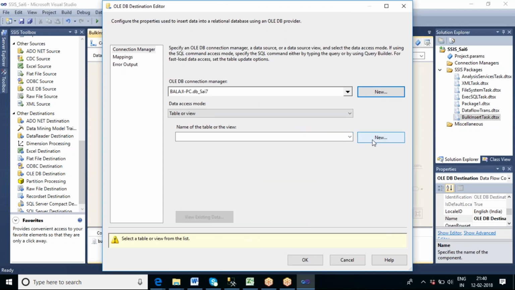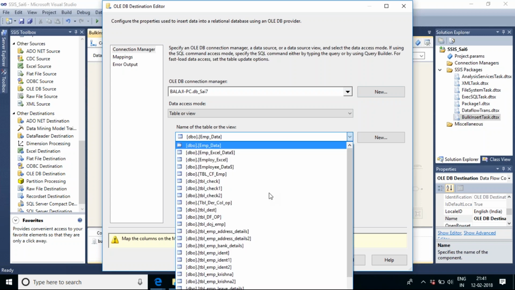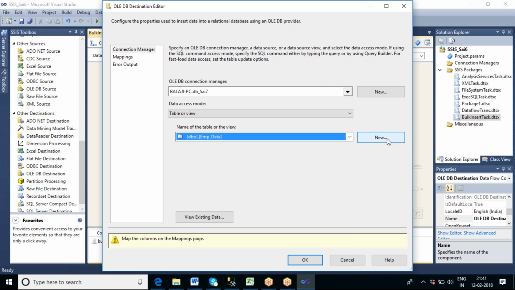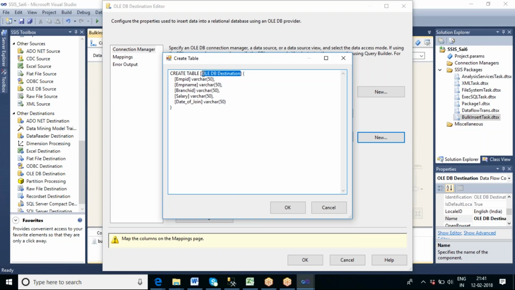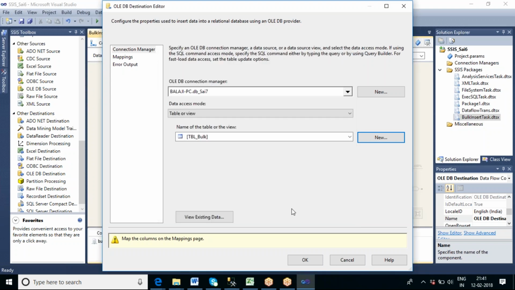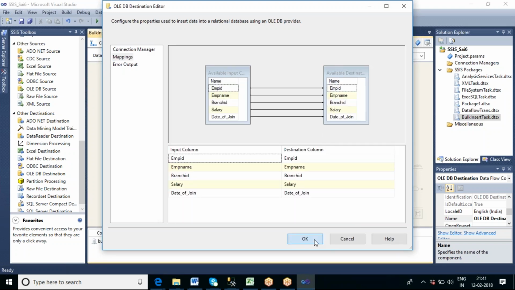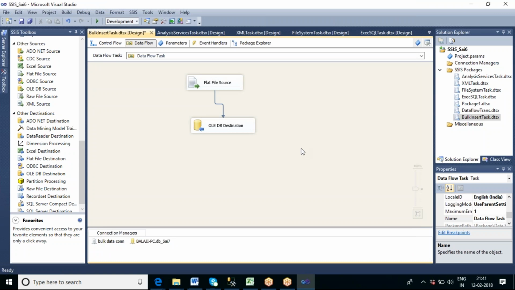Either you create a new table, or if you want to push it to an already existing table, you select from this list, which shows the list of tables. If you want a new table, click on this New button and specify the name, let us say table underscore bulk. With the specified columns, it will create a table. Then go to the mappings and click OK. So this is how normally you push the data from a flat file to an OLE DB destination.